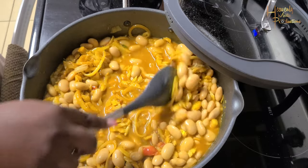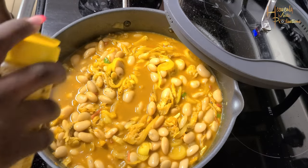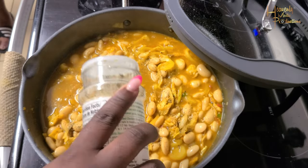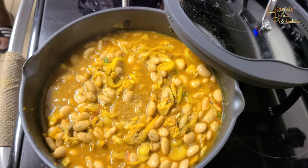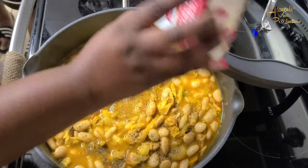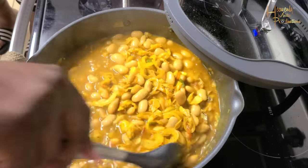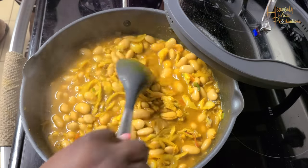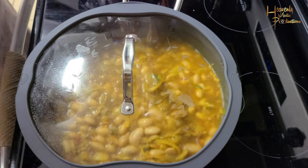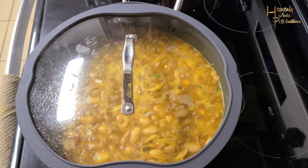I'll cover the pot and have it cook. Between the curry flavor and the additional seasonings I use — which is all-purpose seasoning, a little Mrs. Dash here and there — I would put a little bit of black pepper also. I'll also taste what it is that I'm cooking, so I'll taste that curry stew-looking gravy in the pot to see if I need any salt because of the salted fish. Sometimes you don't — depending on how salty your fish is you may not need it. However, because I boiled my salt fish twice, I would sometimes add a little bit of season salt. Just cover the pot and have it cook — I leave mine on a medium to high heat so that I can get a bubble going. The bubbling of the pot will have the stew thicken.